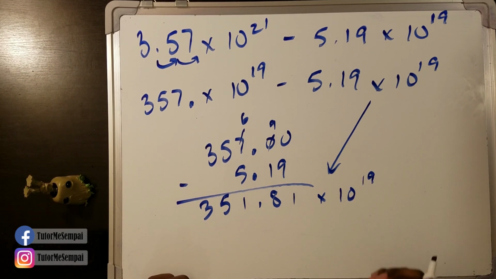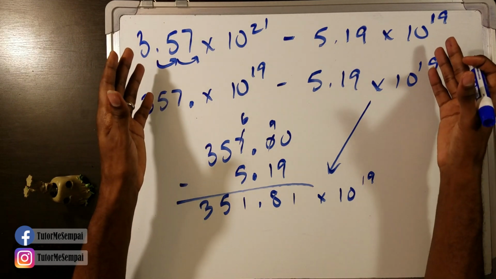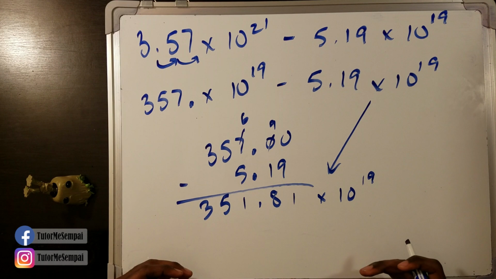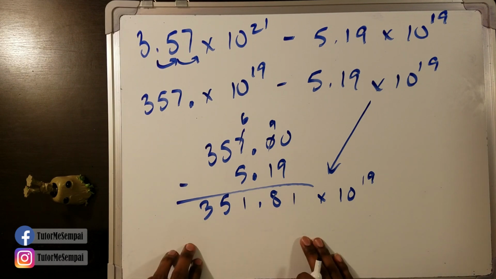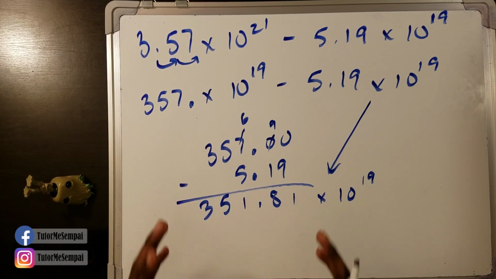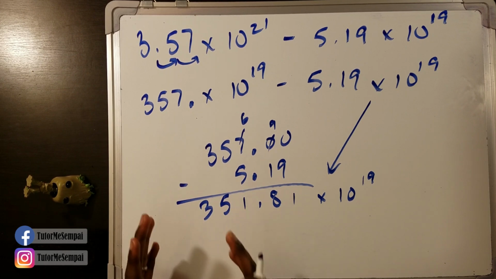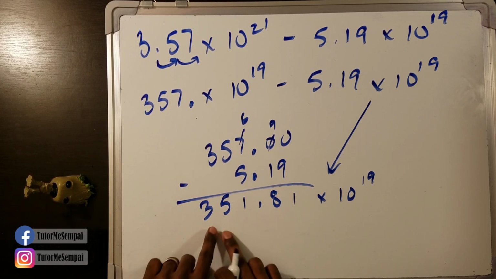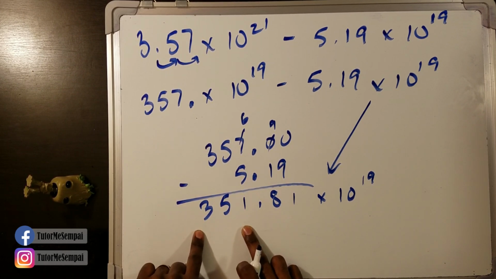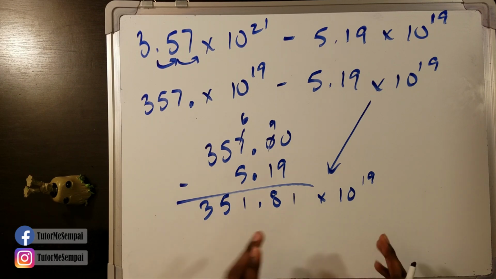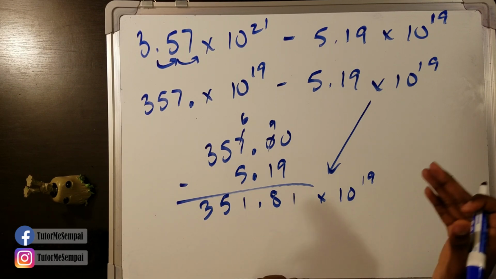But let's say your teacher wants you to put this in scientific notation. It started out in scientific notation, and you should probably finish it in scientific notation. This is not scientific notation. You have to have at most one non-zero digit before the decimal. This has 3 of them. So we can't say this is scientific notation, although we have it times 10 to some power.